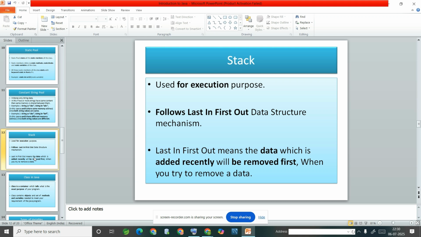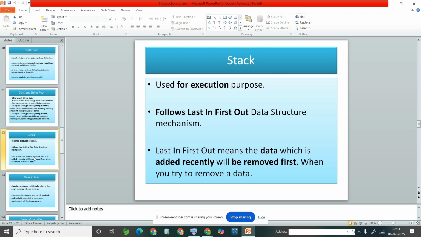Finally, stack. Stack is not a memory in JVM. We saw heap, constant string pool, and static pool. All of these provide memory and store some separate kind of data. But stack is not a storage place.